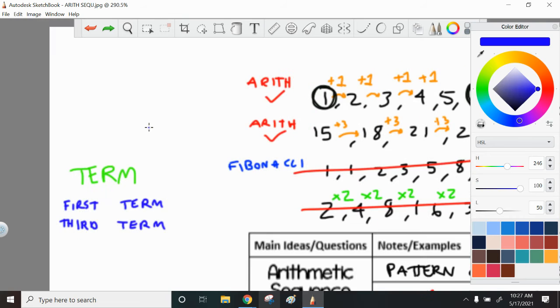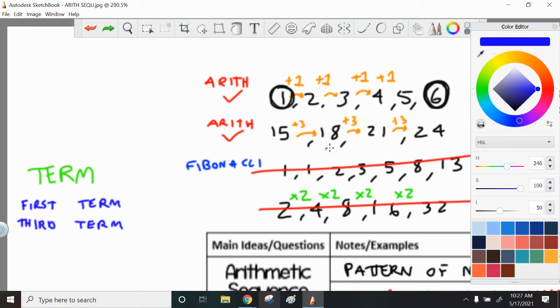So back to what you said about the second sequence. We found out the common difference. When you said it's an actual 15th number, couldn't we just do 3 times 15 and add that to 15? Right. So that's super smart. So what you're saying is if we need to figure out the 15th term and all we're doing is adding 3 a whole bunch of times, can't we just say the 15th term would be 3 times 15 and then add that up to the first term? Very interesting. We'll come back to that in 10 seconds.